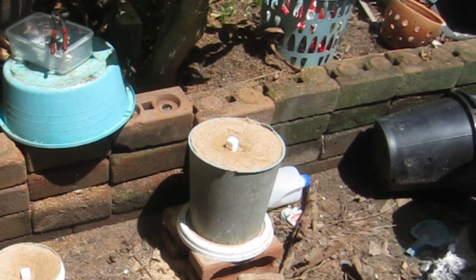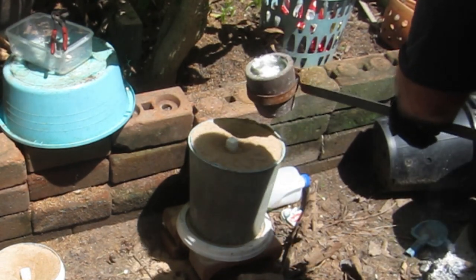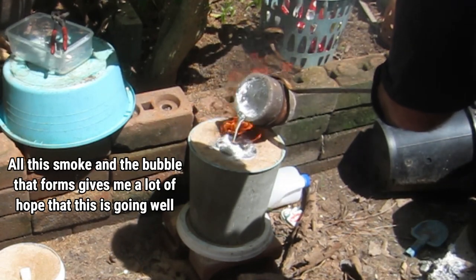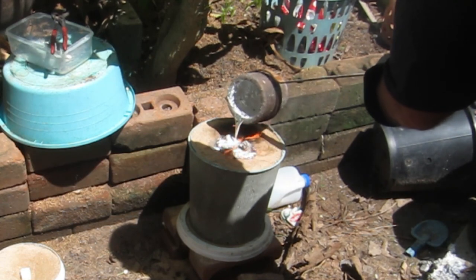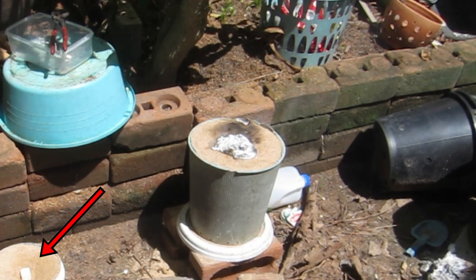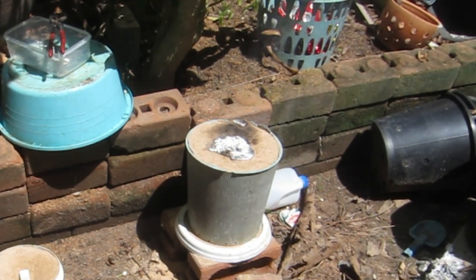It's taken a bit longer to melt today because of the bigger thicker chunks, so I've let it run a bit longer and hopefully it'll be as hot as it needs to be to pour. I'll go and do the pour now. I was going to re-pour the micrometer dial but I used up everything I had to pour that one. Anyway, let's wait until it cools down and see how it goes.